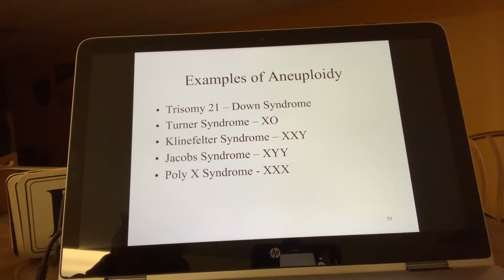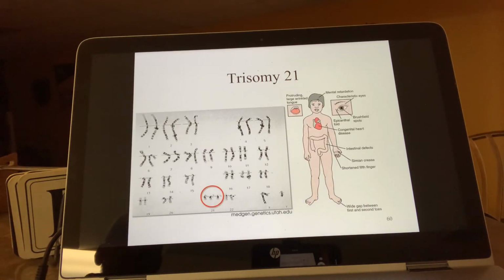Probably the most common aneuploid condition that most of you are aware of is trisomy 21 or Down syndrome. Down syndrome means that during non-disjunction, you ended up with a third copy of chromosome pair 21. That's why it's called trisomy 21. So if you do a karyotype on any of the cells of somebody with this disease, you will get normal autosomal chromosome pairs until you get to 21, and you'll have an extra one here. You can see there's 3 of those.